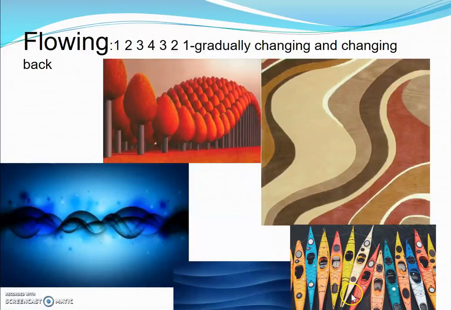Now here we've got kind of a combination. We've got flowing in the placement of them. So again, lower, up, down, and up again. But in terms of the color, it's more random. So very often you will see more than one rhythm type in a particular piece of artwork or in a photograph, paintings, drawings. You very often will see more than one.